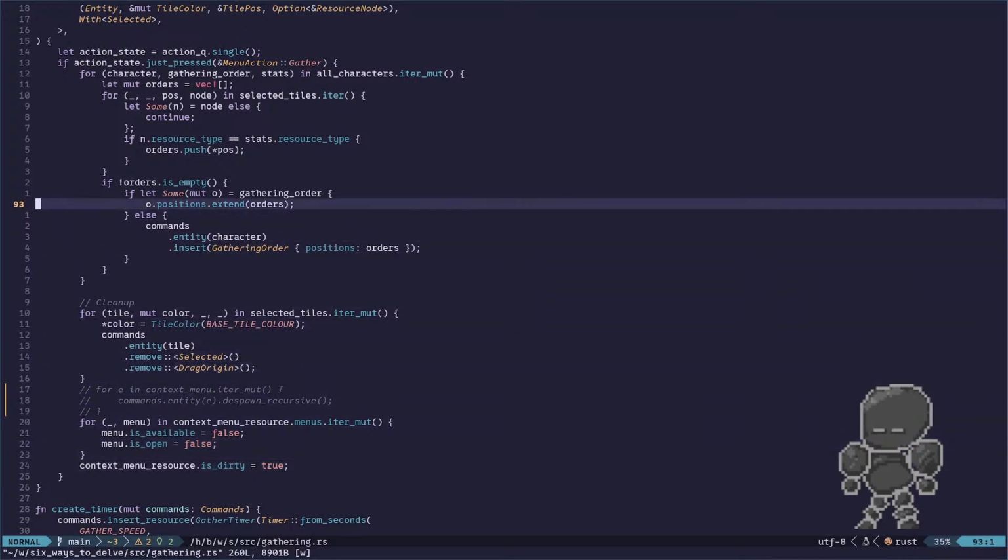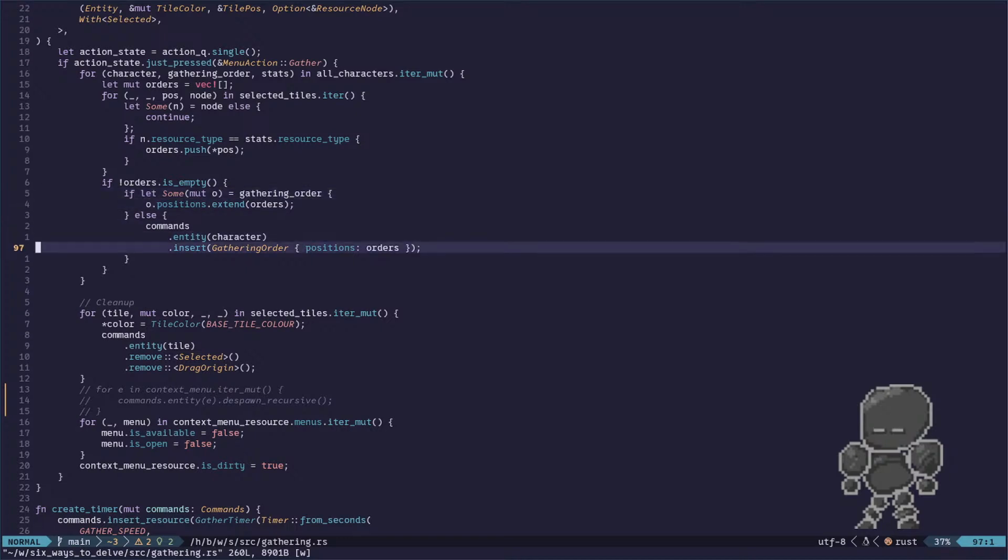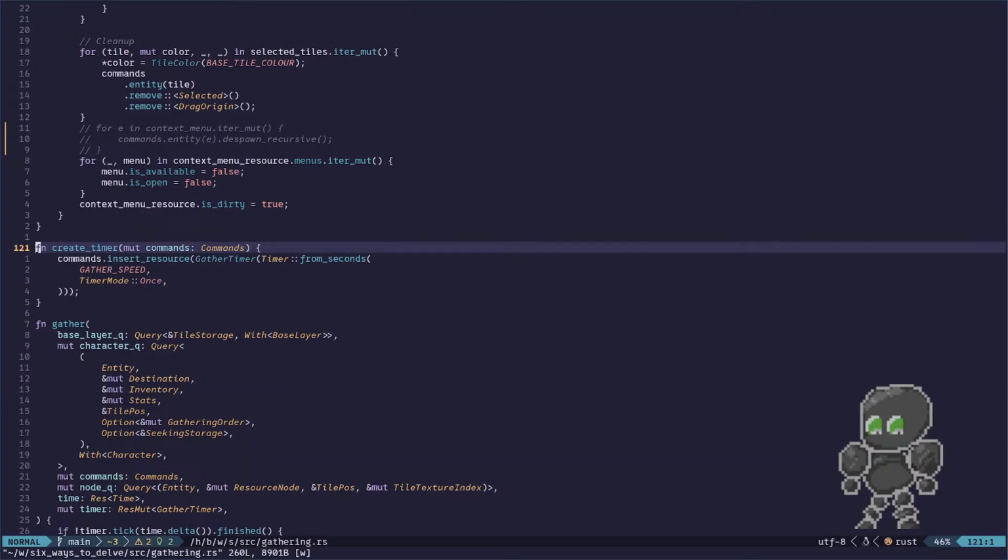Okay, so cool. But what about the destination? Commands, entity, character, insert gathering order. And then gather.